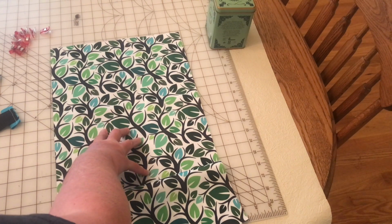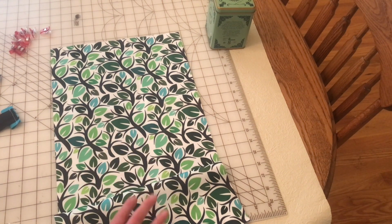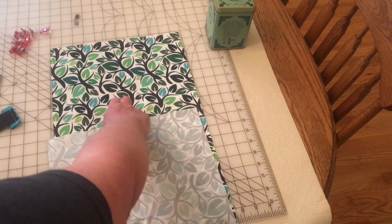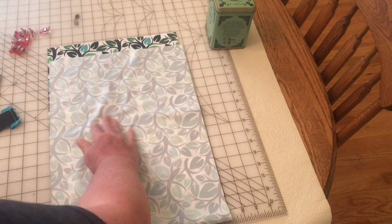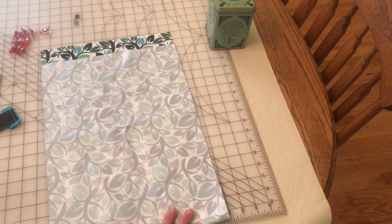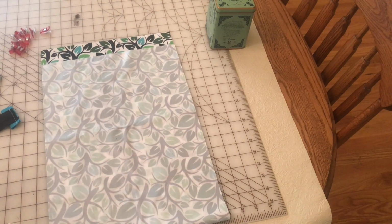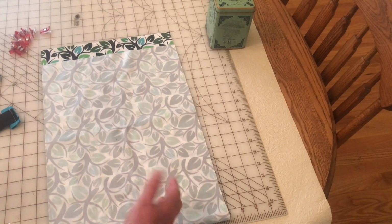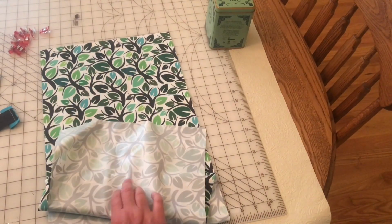so I will consciously think about that when I make my zipper placement. I do not like to put any extra seams in a wet bag than what I need to, because every time you pierce it with a hole, even with using a ballpoint needle like I am doing, it gives another opportunity for leakage. So I like to use this one continuous loop. You could, if you had a directional fabric and it was important to you, cut it and put a seam in so you have it all going the right way, but that's not what I'm doing.